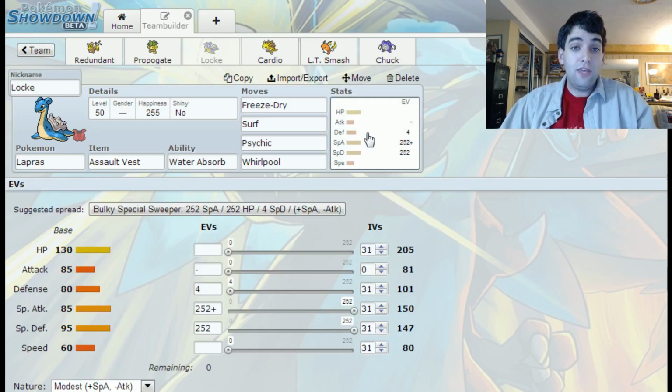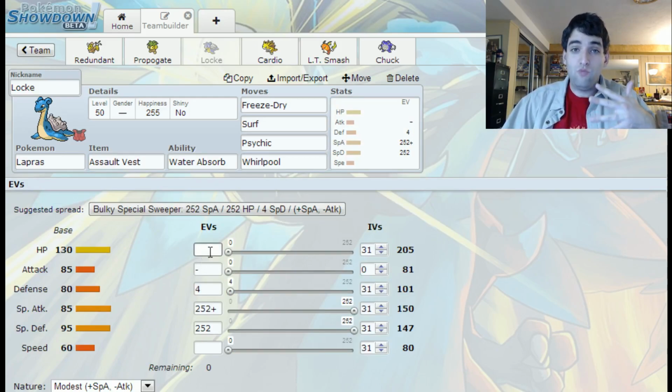I definitely think an Assault Vest can work on Lapras with its stats. Like, you don't need to invest in HP at all, that is already really high. Special defense is really good too. You invest in that, put an Assault Vest on it. With its natural HP bulk and the special defense, it is going to be able to wall special hits like nothing else. And its defense is pretty passable.